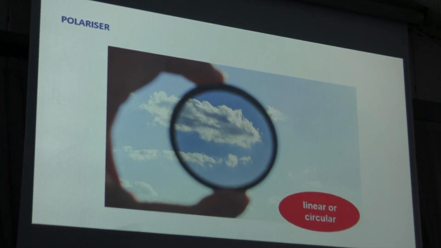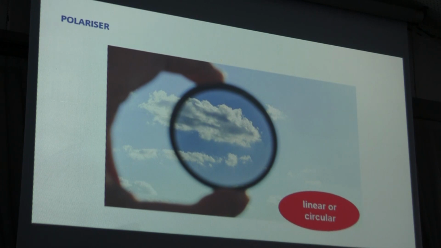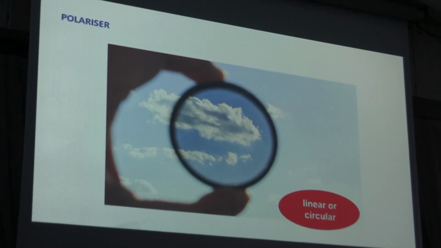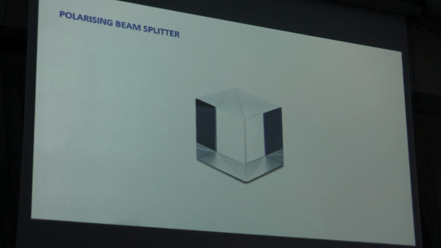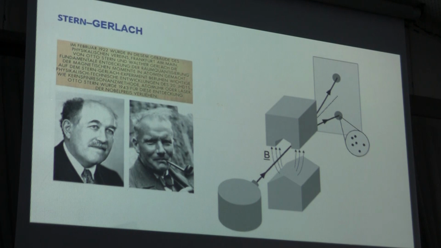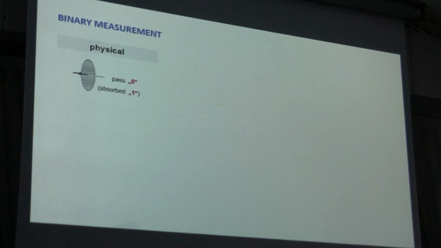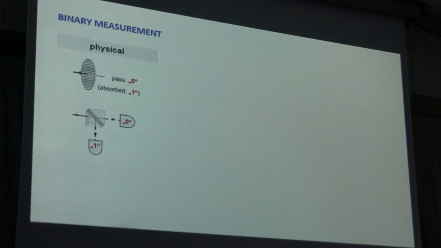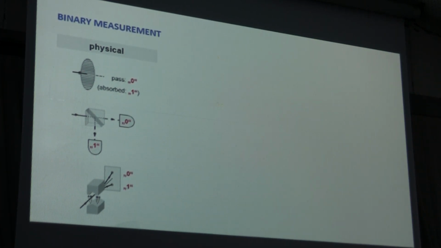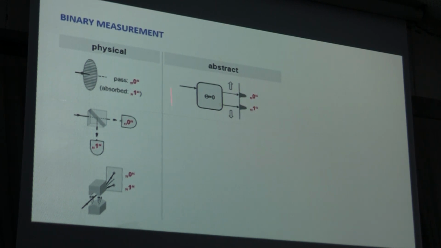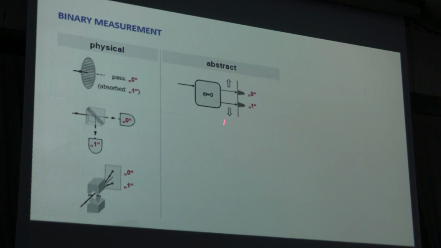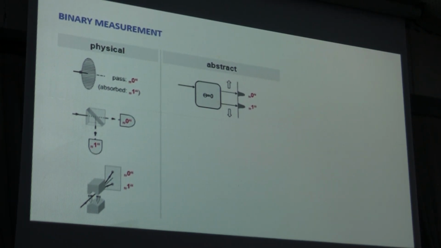I already said we start with two-level systems with experiments, measurements that have only two possible outcomes, and the two specific physical systems that are most adapted to that are, for one, the polarization of light. So you can illustrate that with polarization filters or with polarizing beam splitters, and the famous Stern-Gerlach experiment. Now these are examples of binary measurements where you have only two possible outcomes, in the case of a filter, pass or not pass, splitting with a beam splitter, or up or down with a Stern-Gerlach. And I'll introduce a slightly abstract notation that subsumes these specific cases. So you have here your splitter, whatever it is, and you have two possible outcomes, 0 and 1.